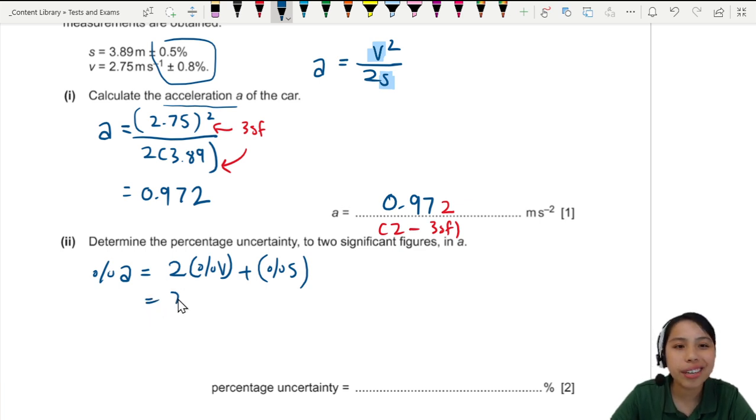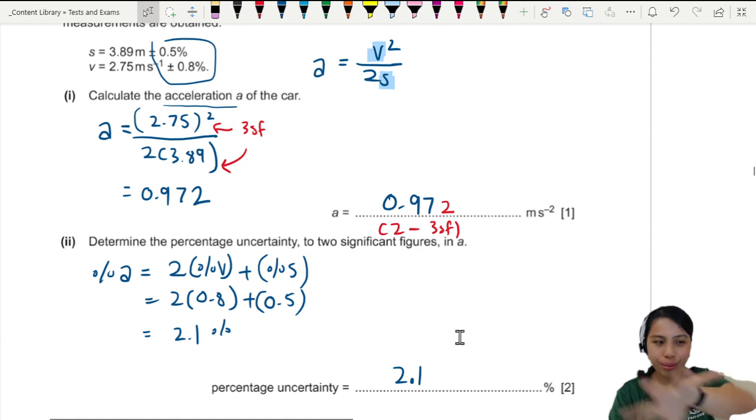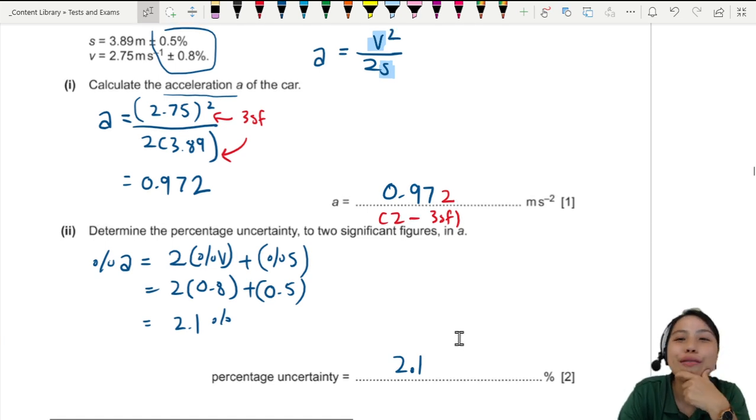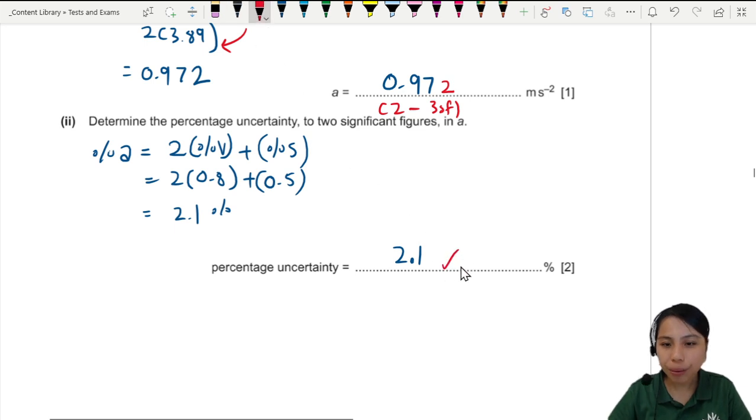So, they already found for us. So that's great. So, 2 times 0.8. And then for S, sorry, 2V, S is 0.5 up here. So we just add 0.5. Nice. This should give us about 2.1%. So just write it. 2.1. This one, there is no strict rule for SF. But, generally, keeping your 1 decimal place or 2 SF is a safe bet. There's two marks. One is for final mark. One is for adding together. Don't forget. There's a square. So, power 2 must be multiplied. Because there's 2 times of V.